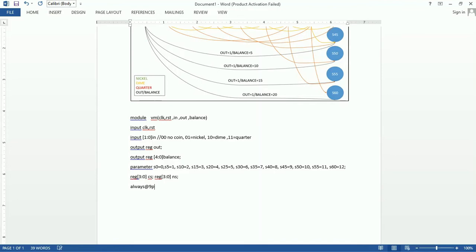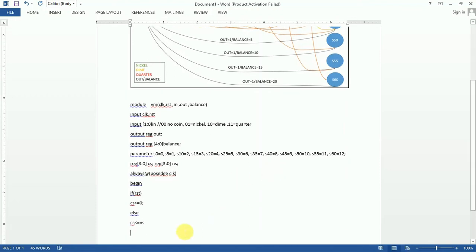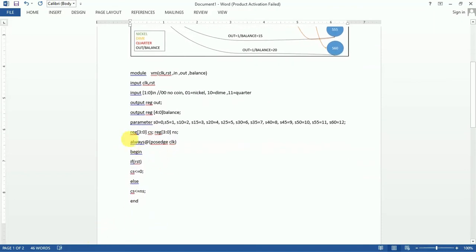That will be always at posedge clock, then begin, if reset, CS is equal to 0, and else CS is the next state, and finally end.